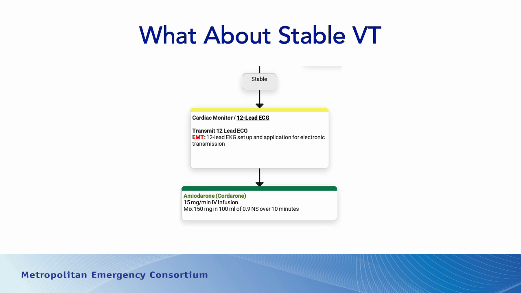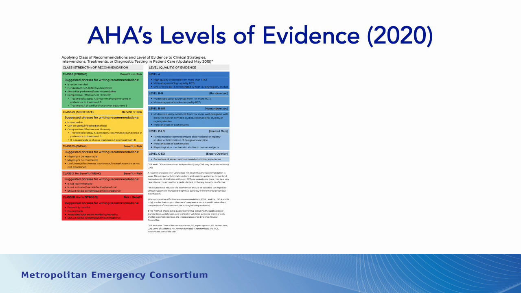But I'd like to really give you some background about medications and how we might think about treating these patients in the emergency department. So really, I need to go back a little bit, talk some about American Heart Association's ACLS guidelines. And I think to start, I want to give you a quick reminder about what they call levels of evidence in terms of what they use to support their recommendations for treatment, and it's based on the amount of research and professional opinion that backs the recommendations.